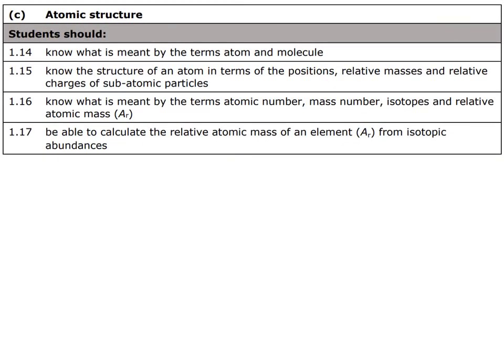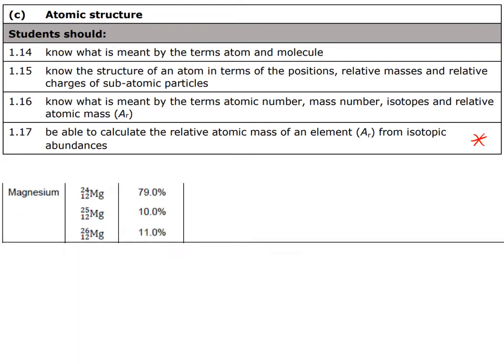Okay, hi Year 11. Again, we've got the specification up here of 1C, which is atomic structure, and there are 4 points in atomic structure which you need to know for the exam, your first exam in the first pack. I'm just going to go through the last specification point here, which is calculating relative atomic masses using isotopic abundances. So that's using the abundance of each isotope.